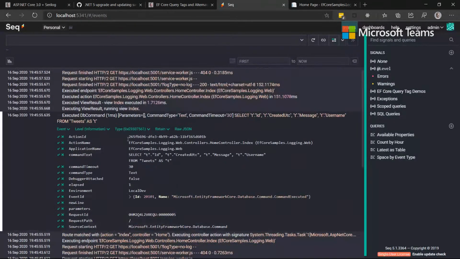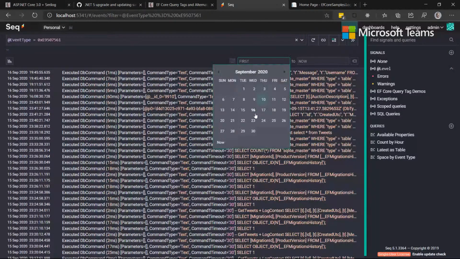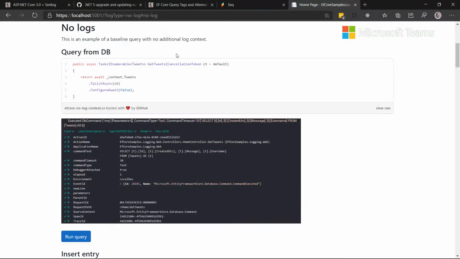To make things a little easier for later, I'm going to filter by type, so I'm only going to see this type of logs, and I'm going to filter it from now on. Seq allows me to quickly do filtering without too much fuss.